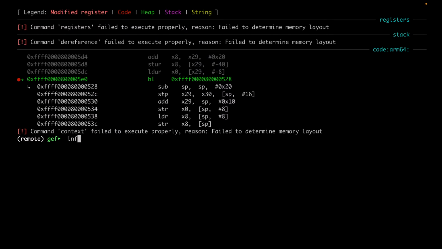Now I just have to do info register, and I have to put SP. And stack is pointing to... Is this the stack address or is the stack pointing to this?